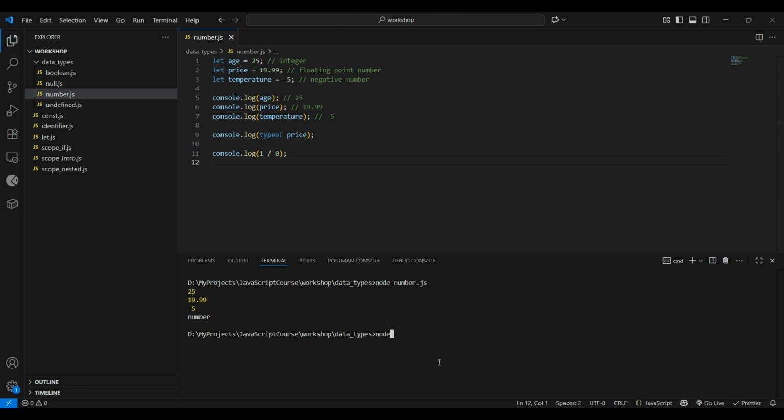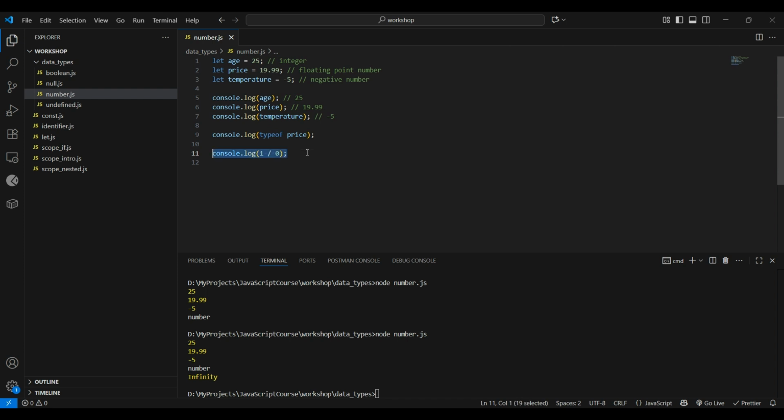This will print Infinity. These are all special values. Infinity represents values larger than the maximum possible value.